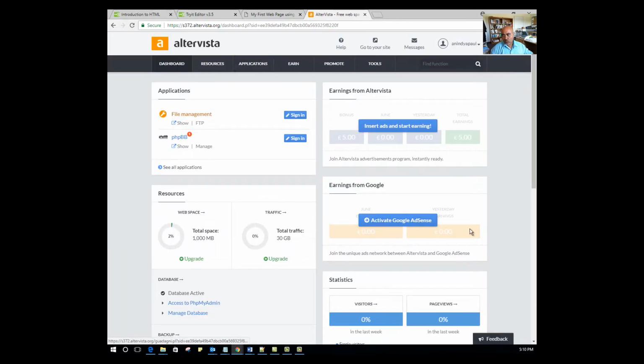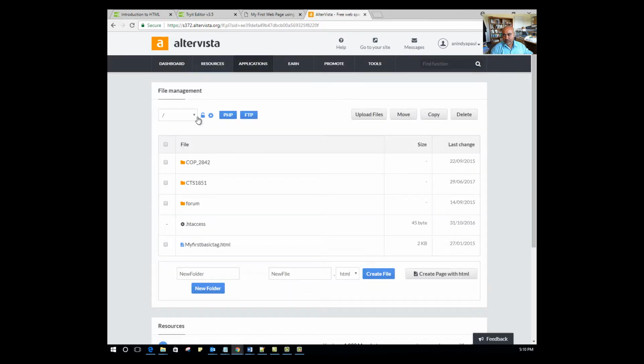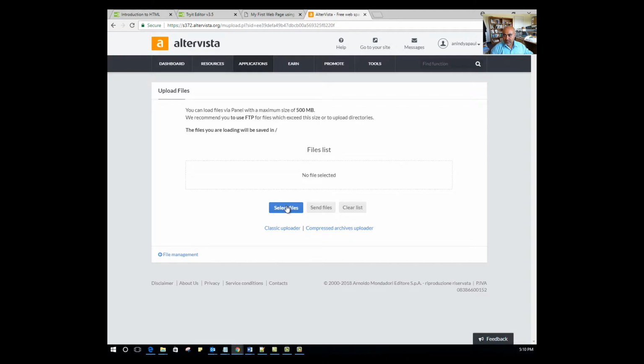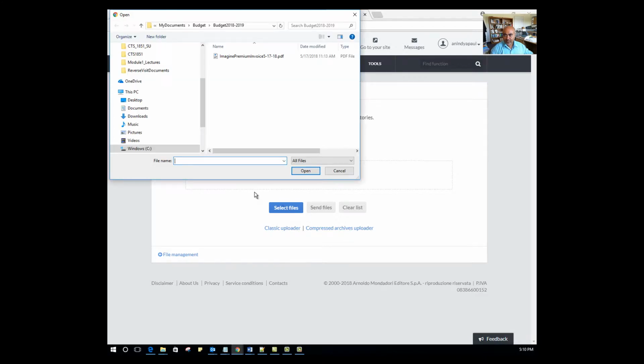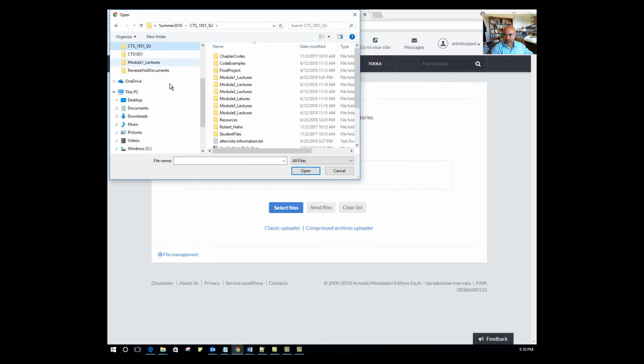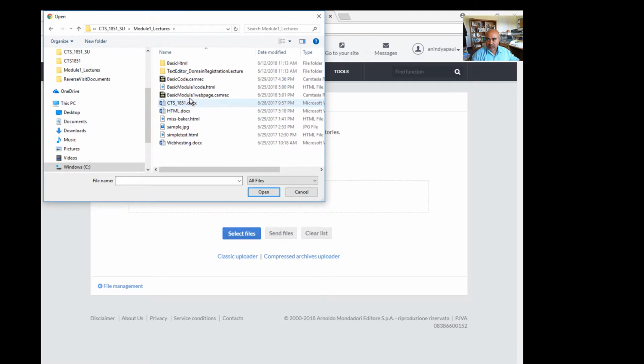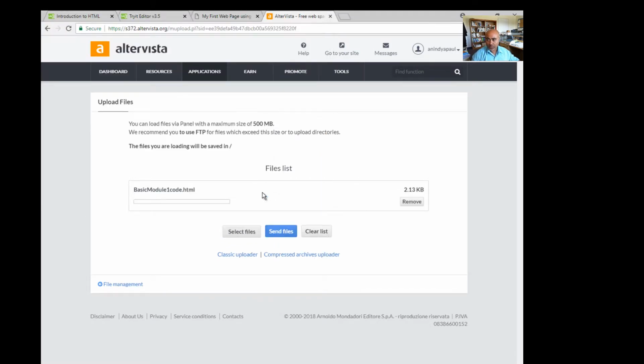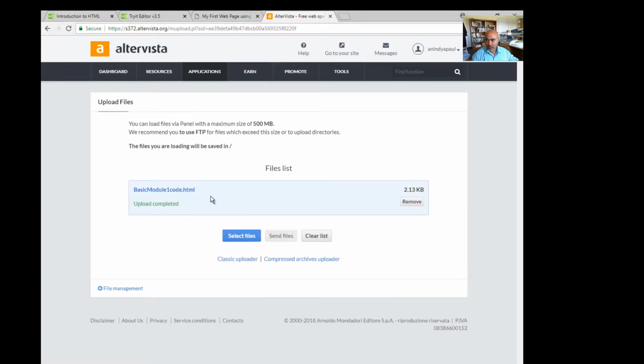Right now, once I come over here, I go to my file management, and this is where I can click on upload files, and I can select my files, and I can then go to the particular lecture, and I have named it the basic module 1 HTML code. I can open it, and I can just send my files, and that is now showing my upload is completed.